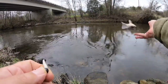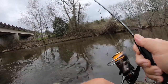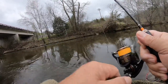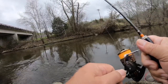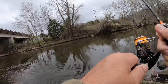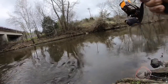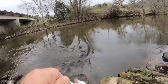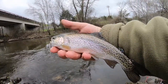Another pretty stalker. Here we go, folks. Another trout. Oh, that's a lot of fun. Man, that's a ton of fun. Yes, sir. A lot of fun in this current. Pretty fish.